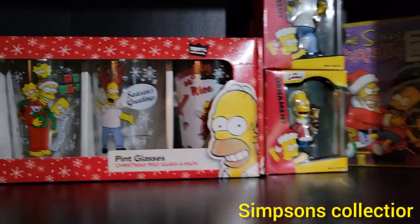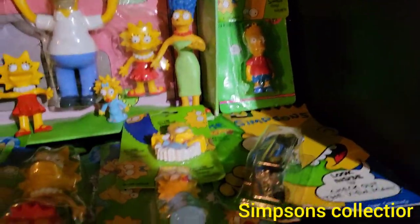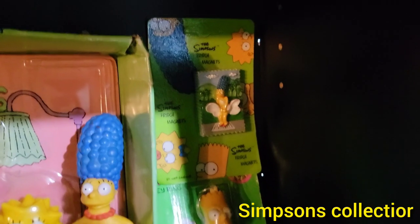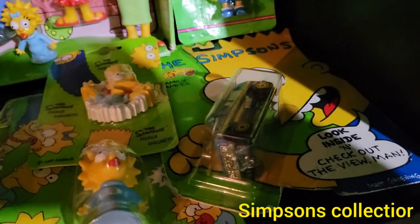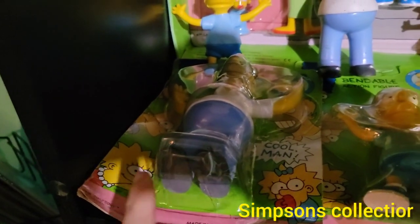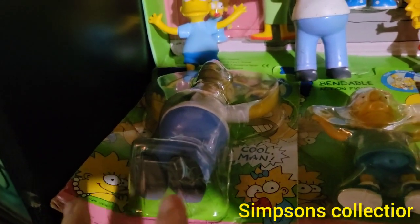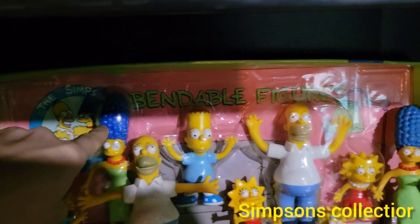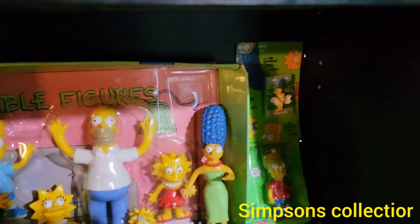Going below this, we have another 90s section, like these greenback cards. So, you guys go look at them. We got a couple of magnets right there. There's one, there's another one right there. We got one of the cards. We got all of these finally sealed. My mom got me this one for Christmas. Not in good shape, but at least it completes the collection of them being all sealed and all loose. Then on top of that, I got the big version of it right back there. That's pretty cool.